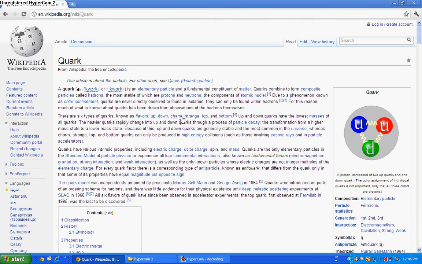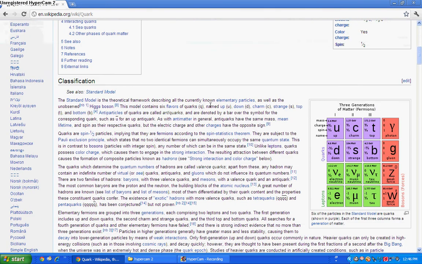The charm, strange, top and bottom quarks are too unstable to be found in normal matter, but there are still composite particles like pions, kaons, mesons that are made of different types of quarks. No composite particles, however, are made of the top quark because it's too unstable. So anyway, let's get a bit more into detail into the quarks.